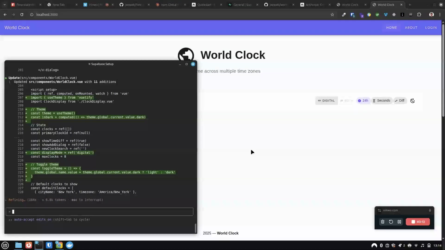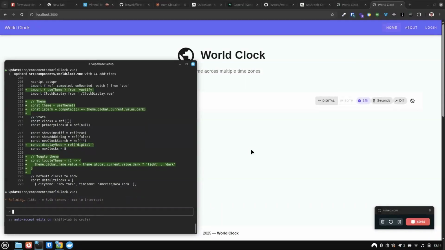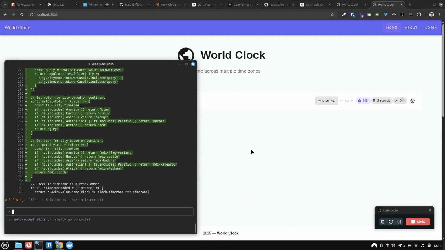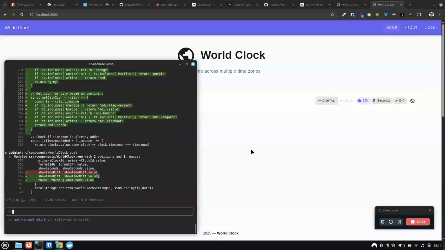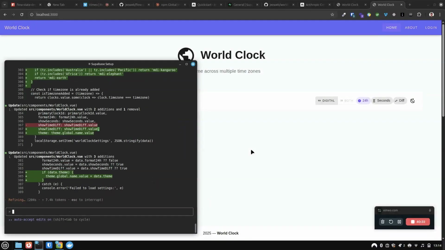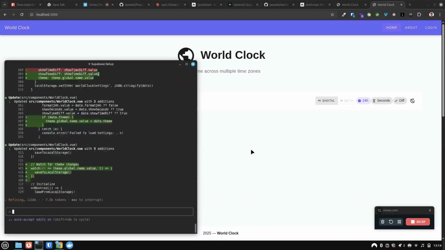I don't mind that it takes a little while to do it too, because I actually quite like having a bit of a look at the code. So even though I don't understand it properly, I could look at it and go, oh okay, it's doing something here with icons or something, and you can see it's got time zones, and it's working on the world clock page that has the clocks to show.